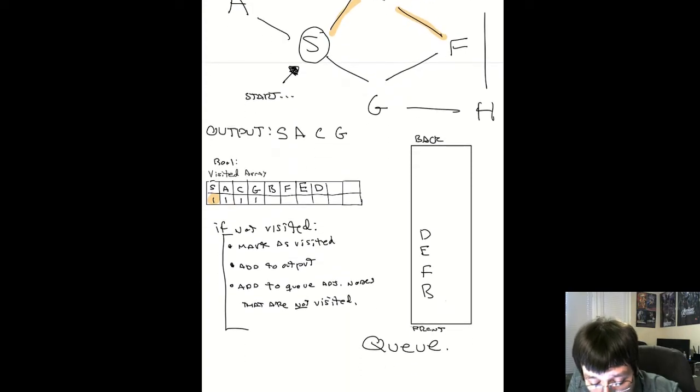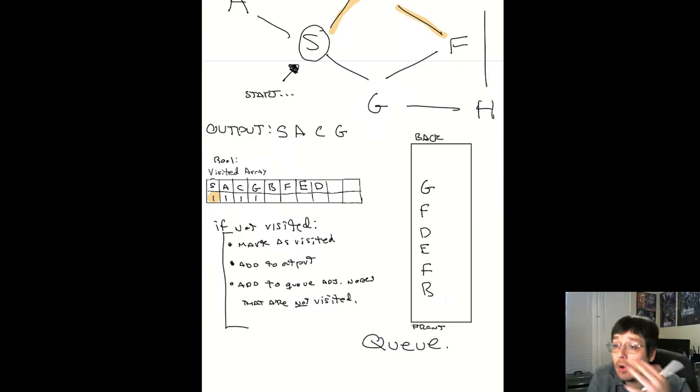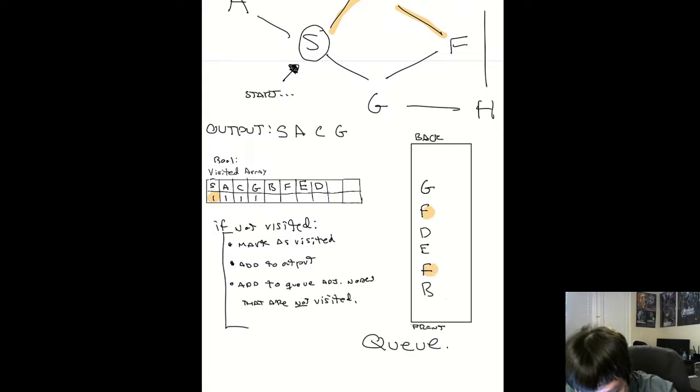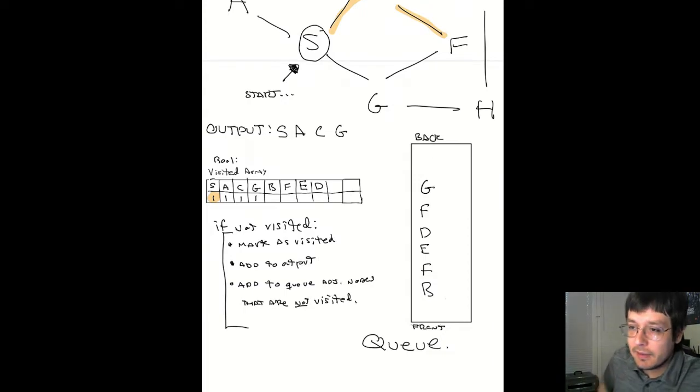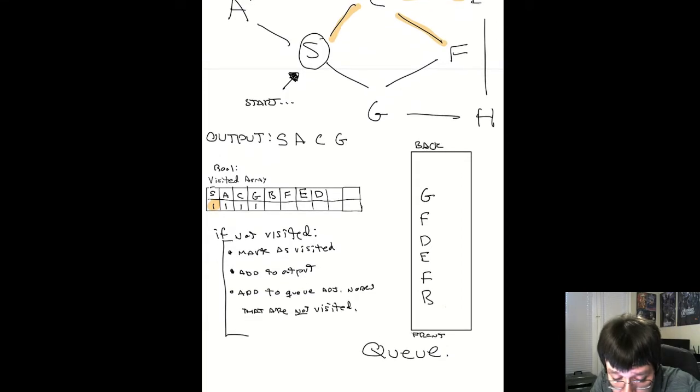Okay, add the adjacent nodes. So we got 3 adjacent nodes. We got S, F, and H. S is marked as visited. And then F and H are not marked as visited, so we are going to go ahead and add them in. As you notice, and this is what I was hoping would happen, you have 2 of the same letter in the queue already. That's okay. That's not going to be a problem because of our visited array. So I'm glad it has happened. Just because people panic if they don't know that you can do that. You're like, oh no, there's 2 F's. Does this mean I broke it? No, you didn't break it. It's a feature, not a bug. Okay, so yep, we're good.